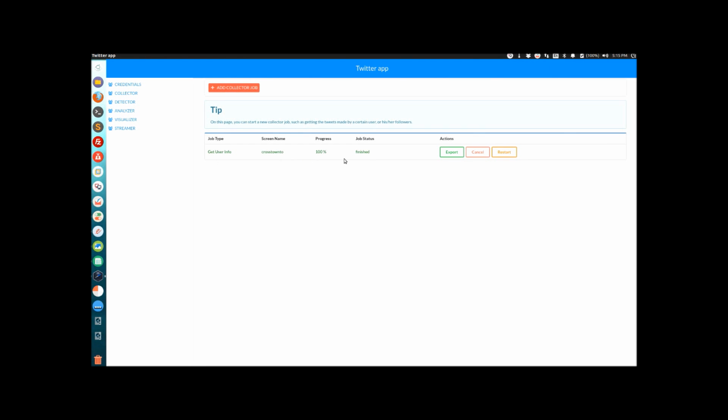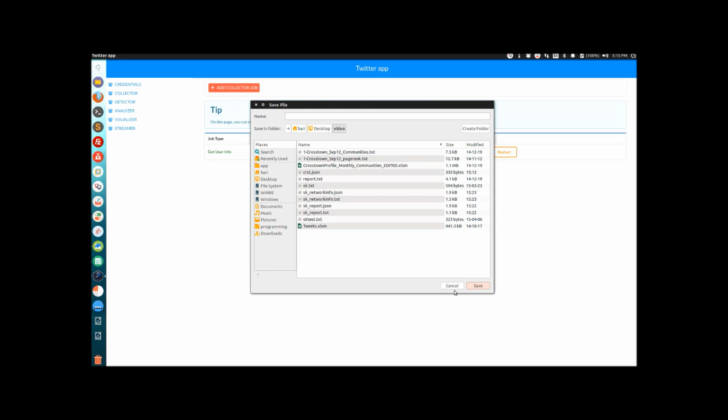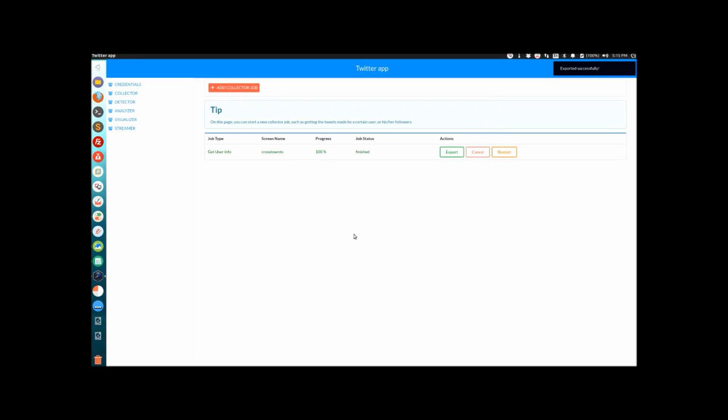It just completed collecting all the information about this project, and then I can export the information either as a text file or as a JSON file, and the result will look like so. Let's save it as a JSON, for example, and here is the way that the results look.